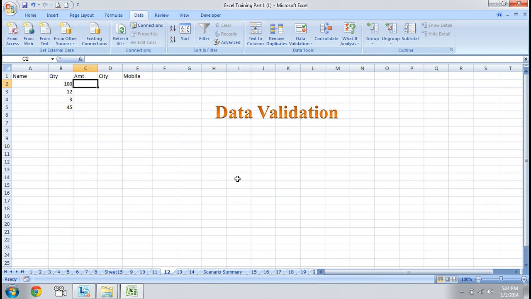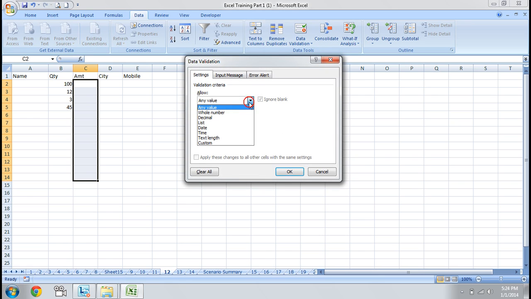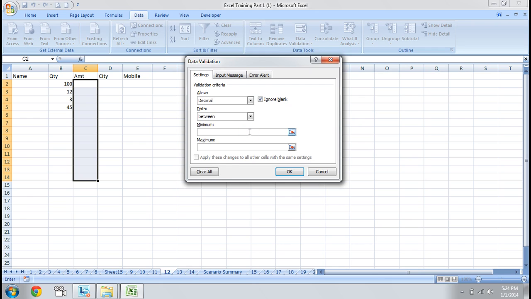Such as in amount, I want the amount to be with decimal places or positive numbers, but it should not contain text. So I will select this, go to data validation and choose the other option, decimal. I can also restrict it to a minimum amount of 500 and a maximum amount of 5000.